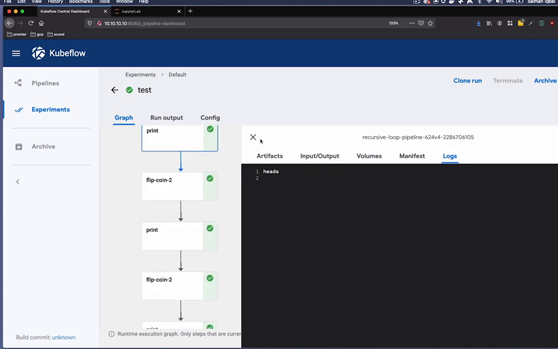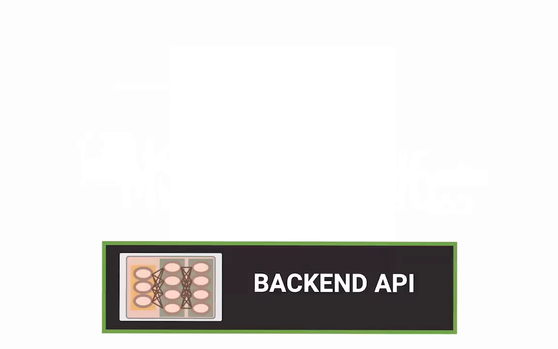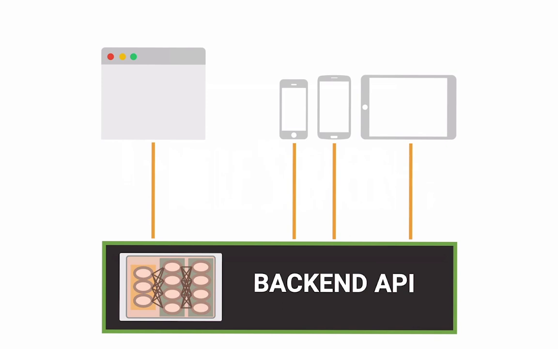This is quite a basic pipeline, but you know there's more. Let's say you have a model that you trained using a neural network. This model predicts which item of clothing is being presented to it in an image. Now you want to share this model with your team, with other teams, or with the outside world. Ideally, you want to create an API where requests can be sent via various sources to make predictions against your model. And this is where KF Serving comes in.